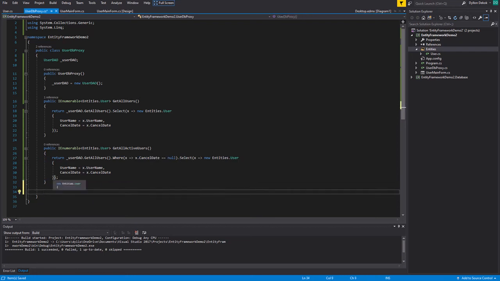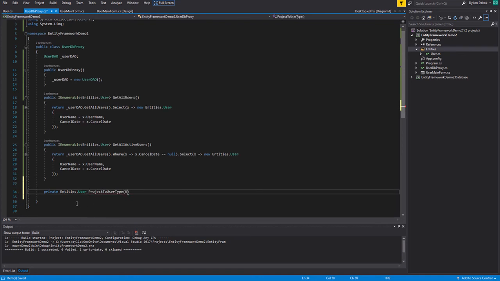So now I also have this kind of logic here, and it's duplicated. So what I'm going to do is make a private method that returns entities.user, project to user type, and it's going to take in the user from the database.